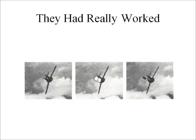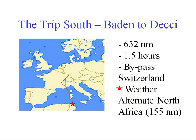We practiced using them. I mentioned going to Sardinia for 3 weeks every 6 months, full practice. During that 3 weeks, you'd fly 50 missions. So there was lots of practice. That's the flag we shot at, and the bullets were all colored with wax at the front so they could mark to see who hit and who didn't. We were betting on who got the most hits in the flag, in the 6-foot bull in the middle. They had really worked. This is a picture of a MiG being taken down in Korea by the Americans.